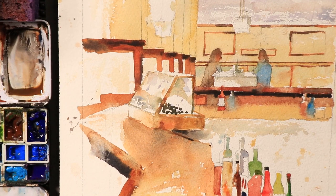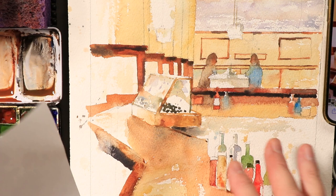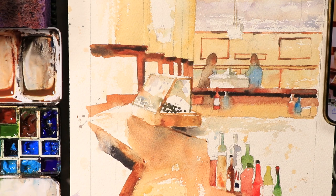And we can see an interesting bar scene. We have some really fun items here, some steak sauces and hot sauces and Tabasco sauces and ketchup on the bar here, and some bottles of whiskey and wine, whatever it is here. We have lots of food here in the case. We have an ice cold case here with fresh clams and oysters and shrimp. And some people here having some lunch or dinner, all fun, interesting things you can create this wonderful painting with. So let's get started.